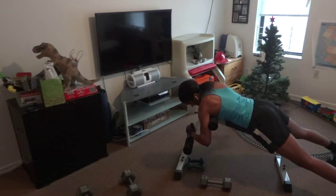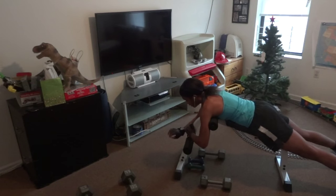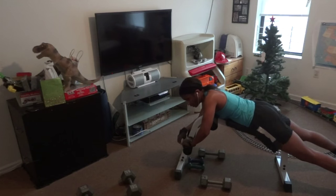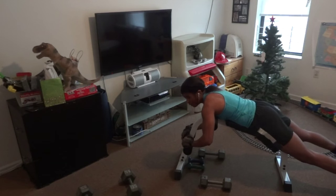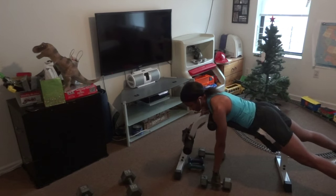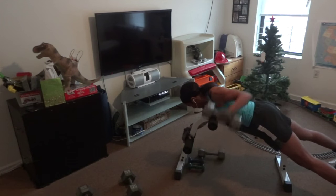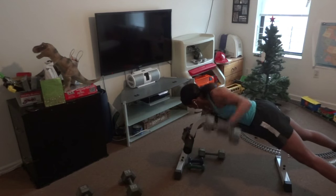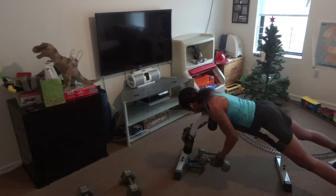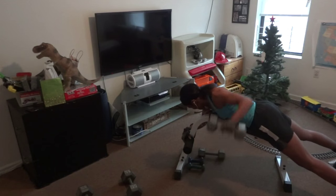Next time if I do a workout at home, I have to think of a way of doing this better. Oh. My body was moving too much. Hopefully I'll be able to do all the others again. I'm tired already. I don't think it was as effective as it should be, because my body was moving too much.